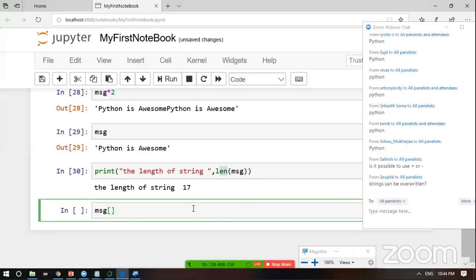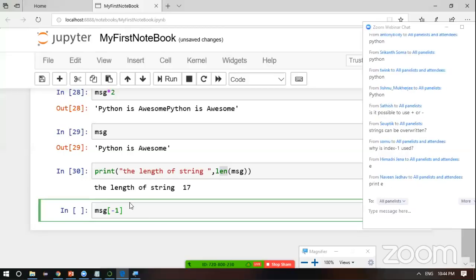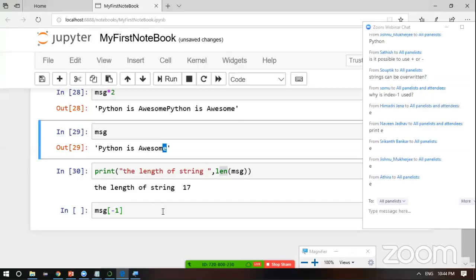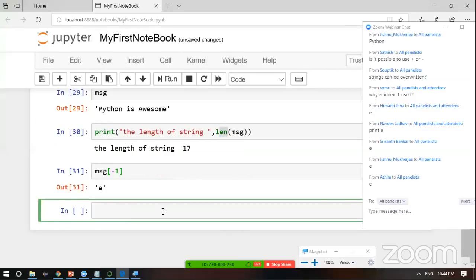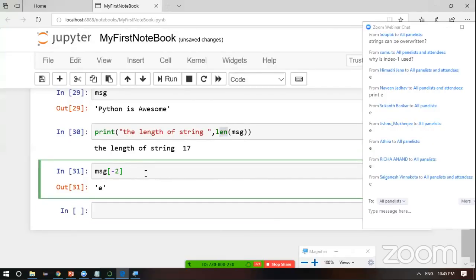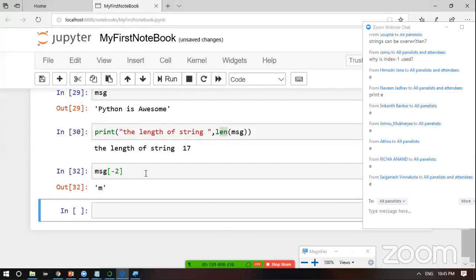And the best part, right? -1. I was about to come here, Somo. This is something incredible about Python, because it lets you access the values in reverse. So here -1 is going to access the last character of the string. So here it is E, right? In case you're still not clear, you can go further in reverse, -2, so it's going to print M, right? So we are getting the reverse in this case. So this is how it goes.